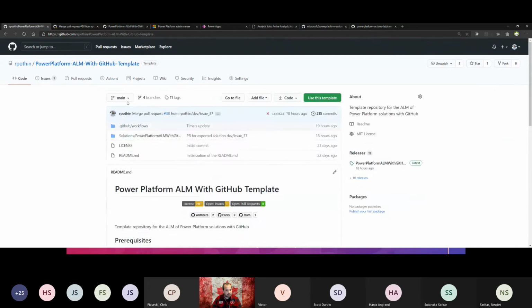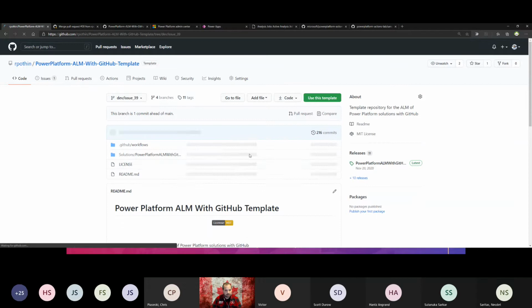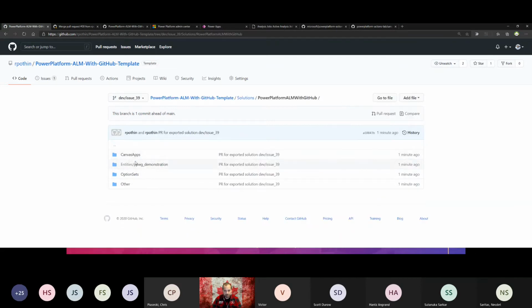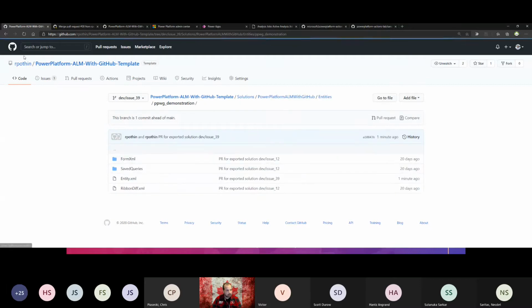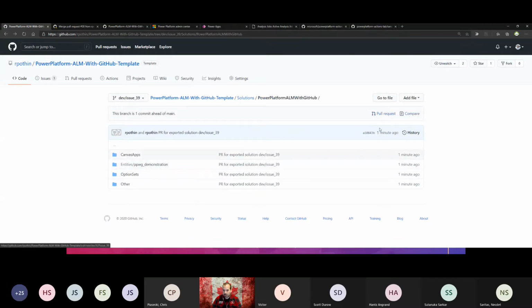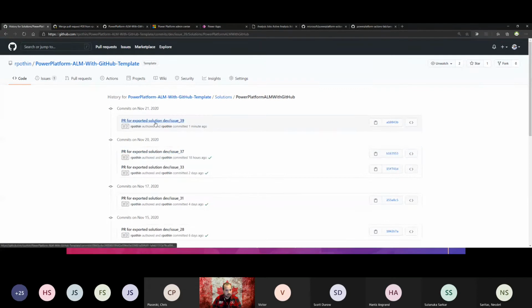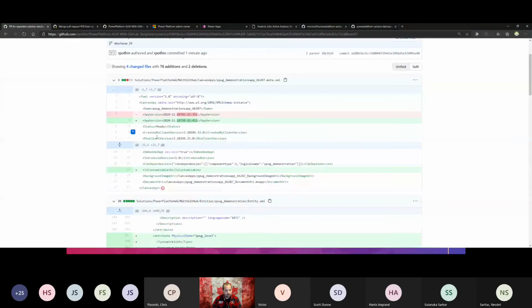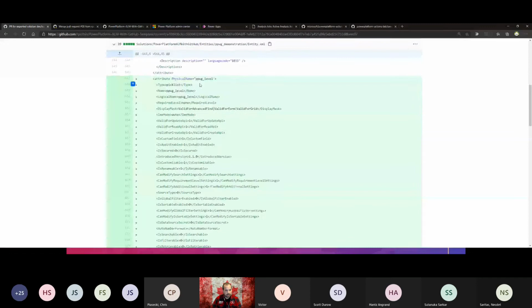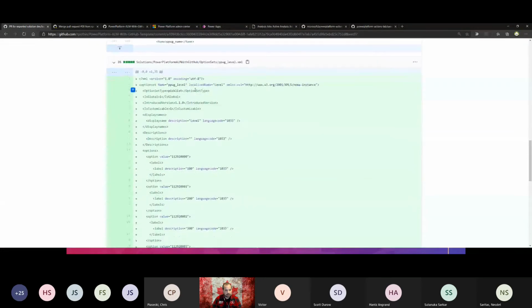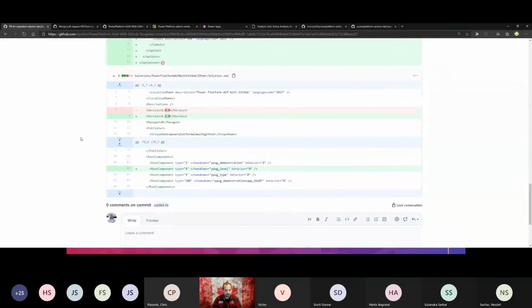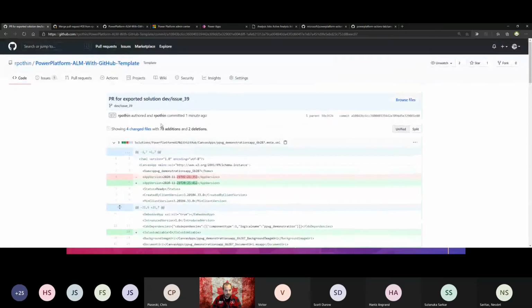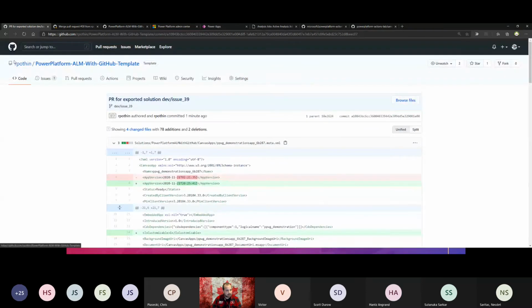So I will show you that in my dev branch, I got 1 minute ago a commit. Everything changed. I will just show you some history. The one today. Okay. So I can see that I have my new field. Here is the choice, still option sets in the folder, but I think it will not change today. So I see everything changed I've made are here, so I'm really happy.